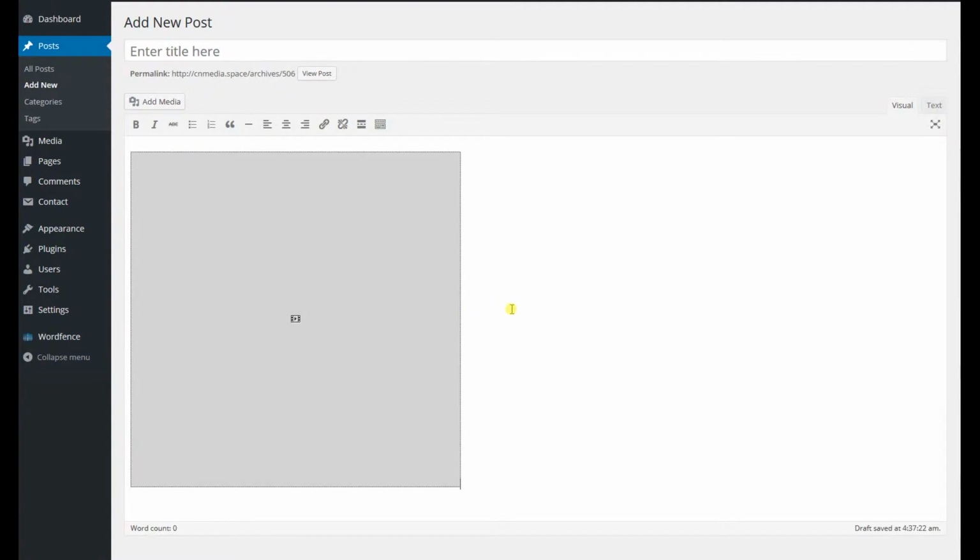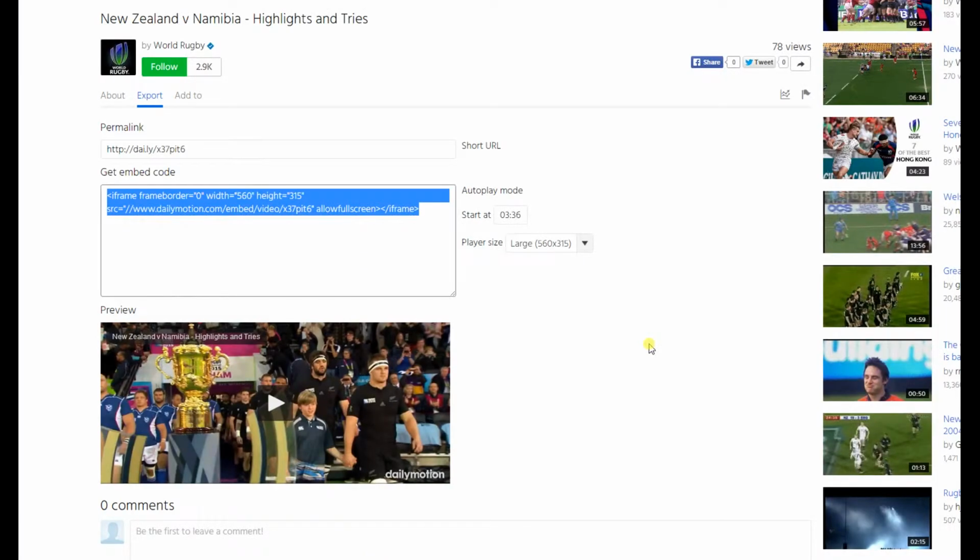I mean, it's not showing the video, but once you publish it and see the real web page, it will have a video thumbnail over there, and the aspect ratio will be correct. It will be 560 by 315. Right now it looks more like a square, but this is almost correct, because this is a temporary view. Anyway, so that's how you basically embed a Dailymotion video onto your web page or your blog.